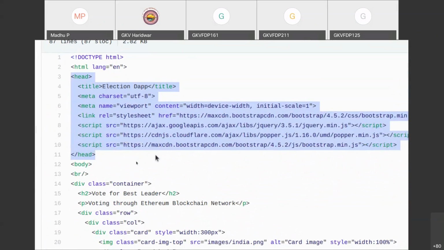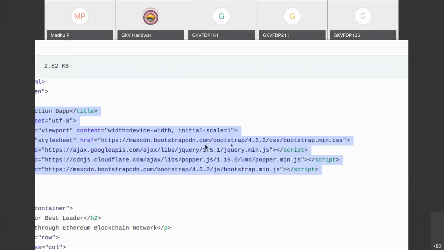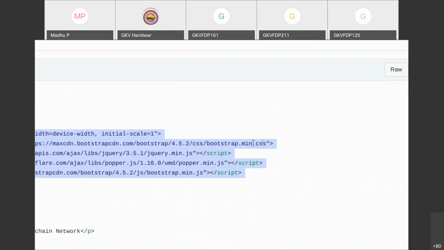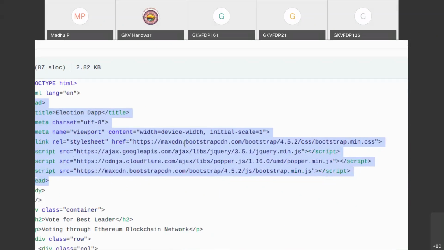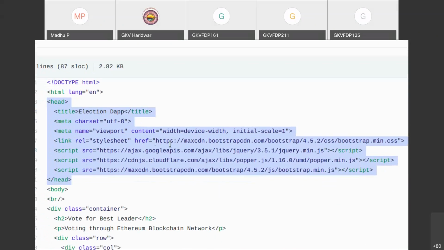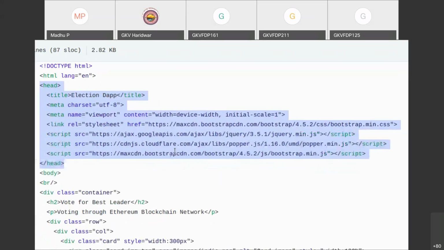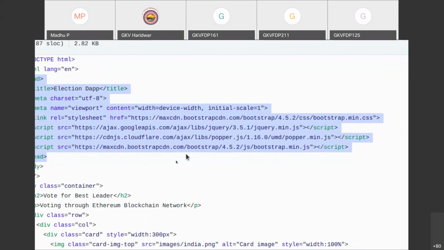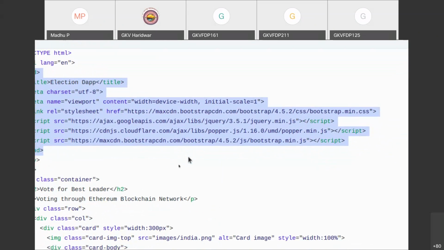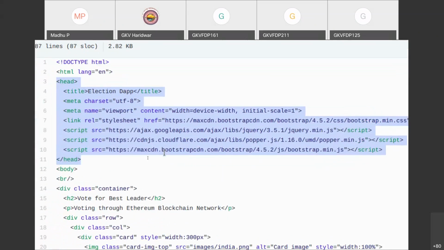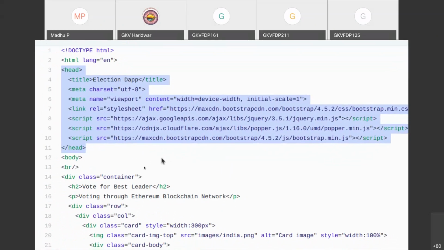Inside the head tag, I've included the CSS for the template, and what kind of JavaScript files. So the jQuery file, and this popper file is for getting the data from JavaScript to HTML. Bootstrap is for the button click, for the image box and all. So I have used a simple Bootstrap API.